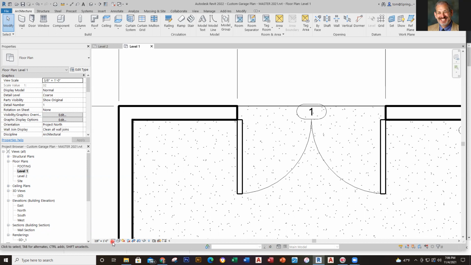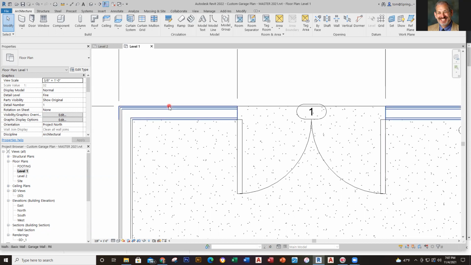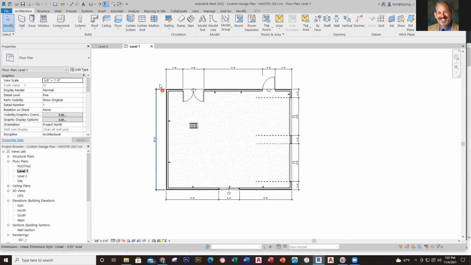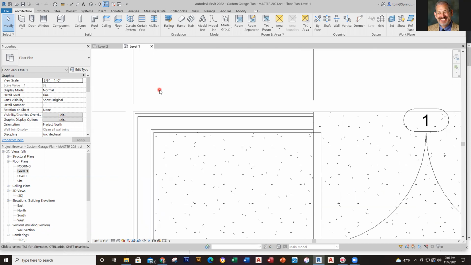And then going down here, I can actually get more detail by going here and choosing fine. When I go there, I get this kind of a look right there. And then I could also thin them out as I do this. So this is how we're able to control how much detail we're seeing right there. And you'll notice here, as I take a look at these walls, that there's actually lines around the exterior. They represent that there's actually sheathing and siding on the exterior of the building right there. So you have that going on right there.